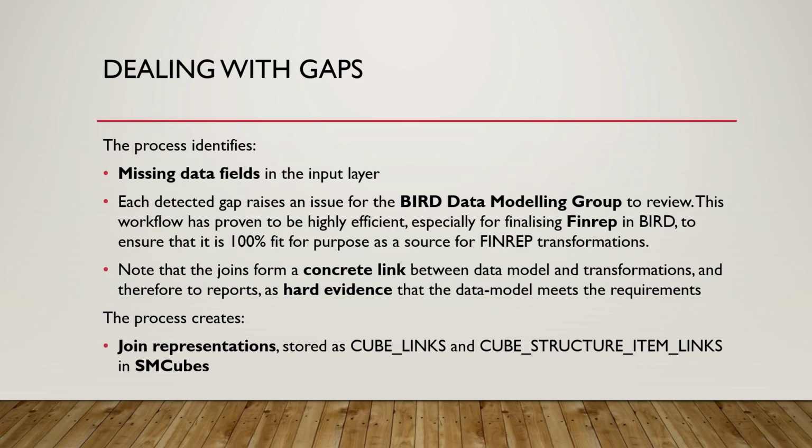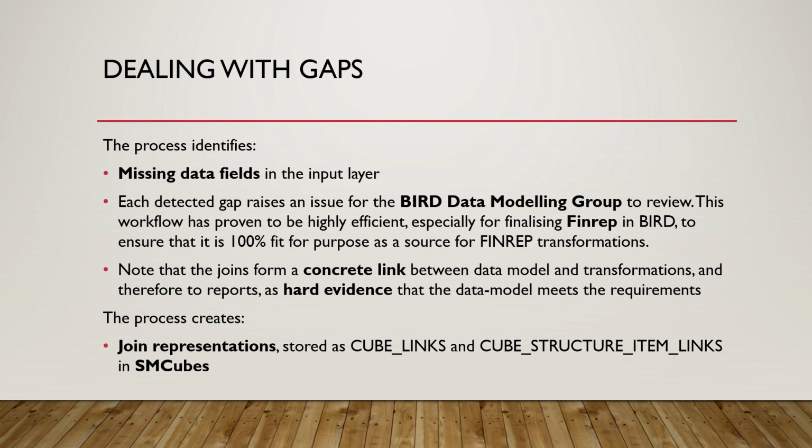So the process identifies missing data fields in the input layer, and each detected gap, we call this a gap if there's a missing field. For each one we raise an issue to the bird data modeling group as a GitLab issue, and this workflow has proven to be highly efficient, especially for finalizing FINREP in bird, so that we ensure that the data model is 100% fit for purpose as a source for the FINREP transformations.